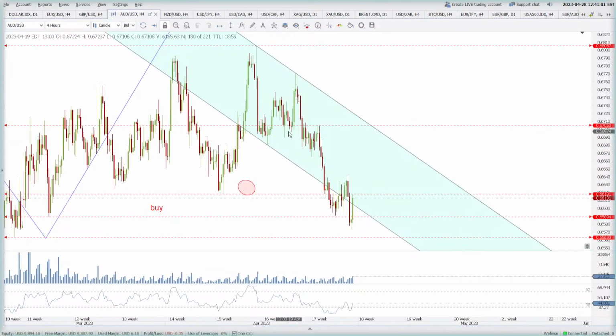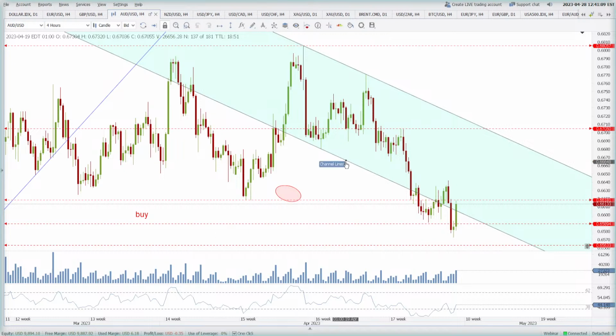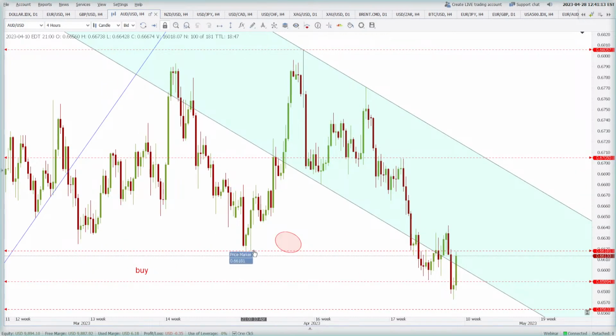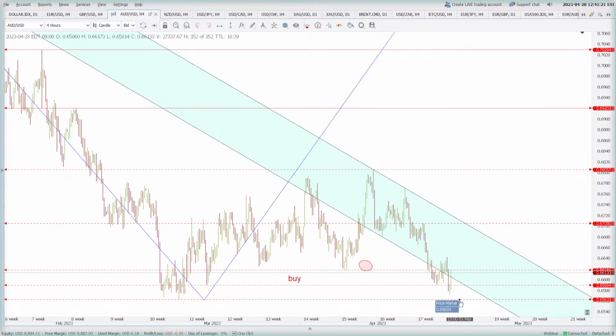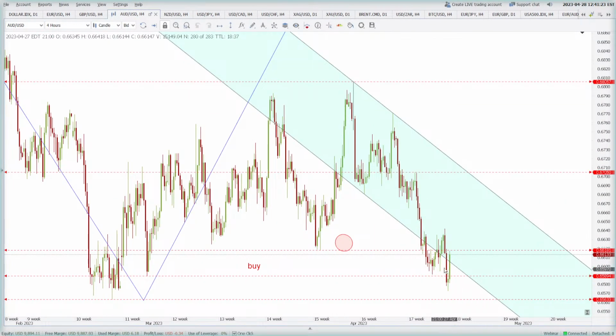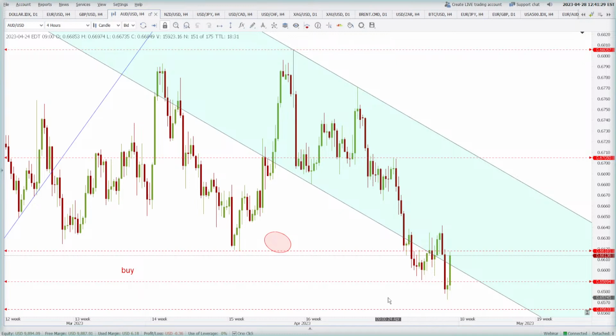Australian dollar, it moved up, but no use of this movement because the price has only gone till the resistance. Now you remember that when this break to the downside happened here, I told you that whenever the price goes up, it will be finding resistance here, and this is what is happening right now. So not very bullish on the Australian dollar. I think another leg lower can push the price to 0.6563 even.